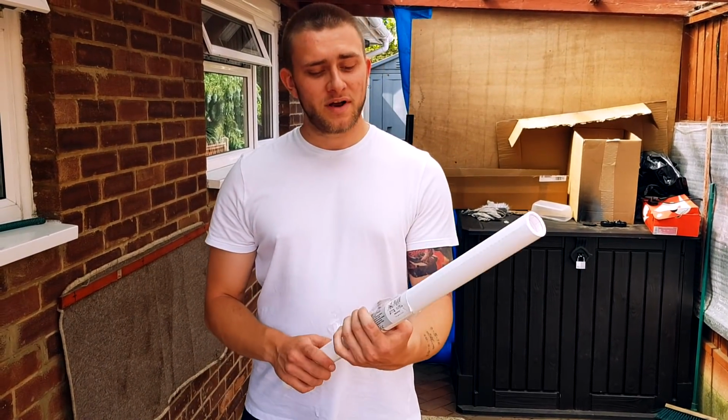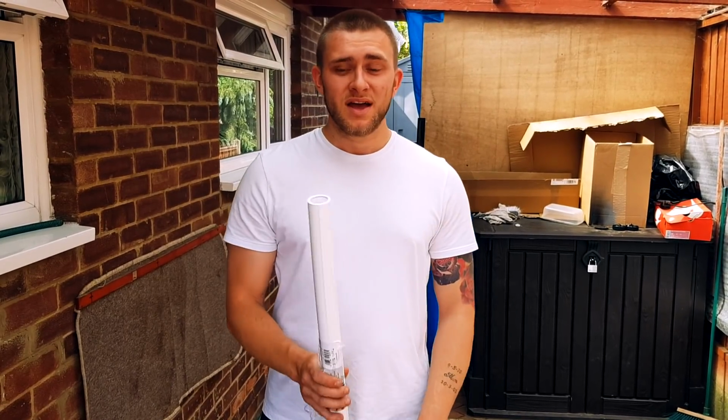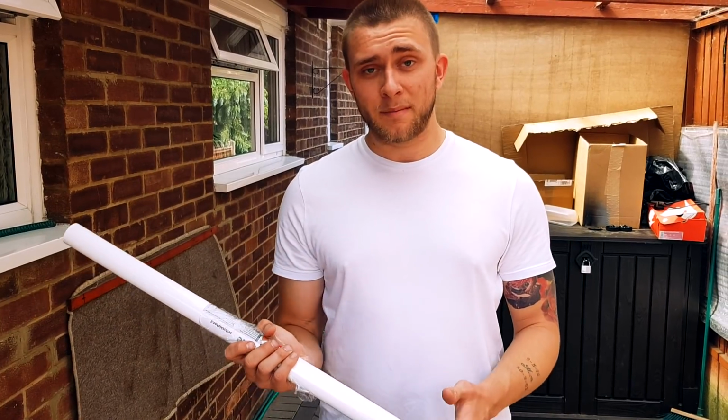In today's video we're going to be remaking the video of us fitting the cheap Sunstrip. You can buy these from B&Q, they're £6.50 and £4.50 for the matte finish ones. You just need to go down to your wallpaper aisle in your local B&Q and they should have these in stock.